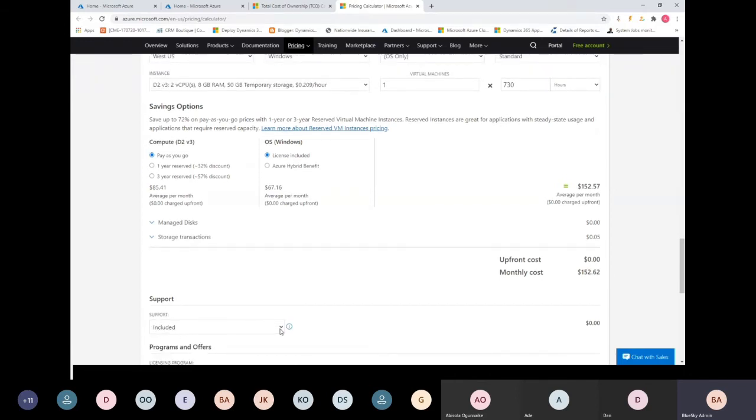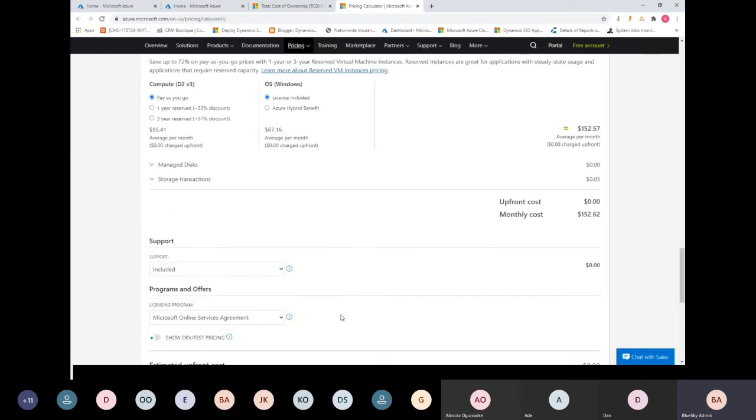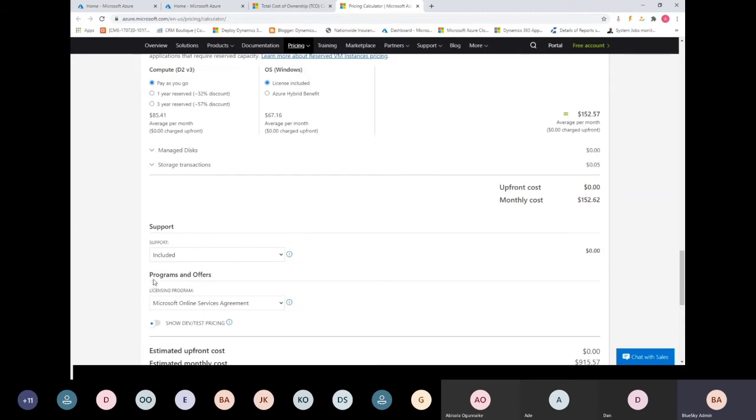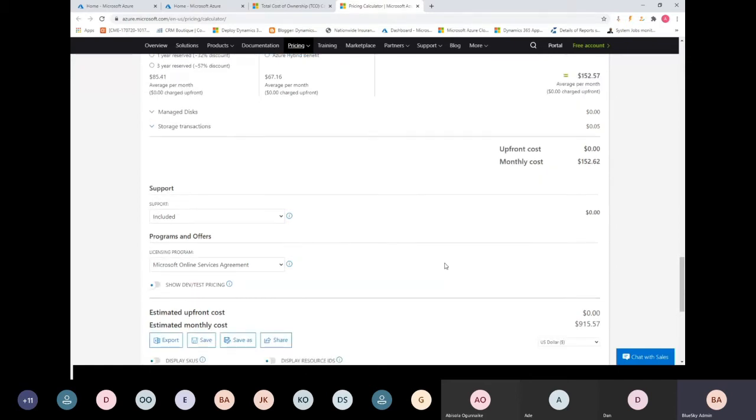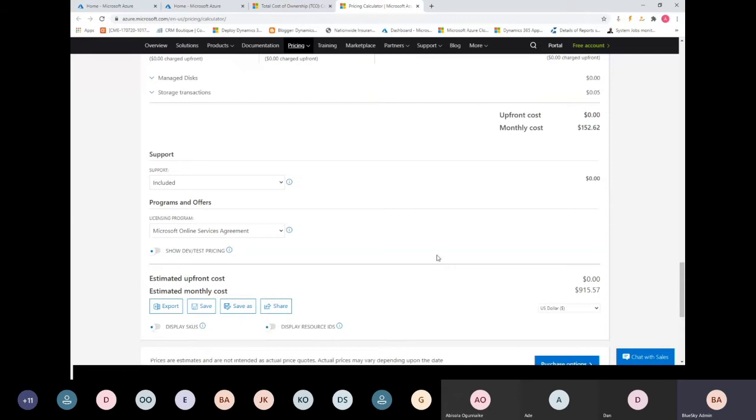If you see support in here, you also have, if you're a developer, standard, professional, direct. All those will be included in this cost. Program and offers: you see a Microsoft Online Service Agreement. Again, there's an SLA here.